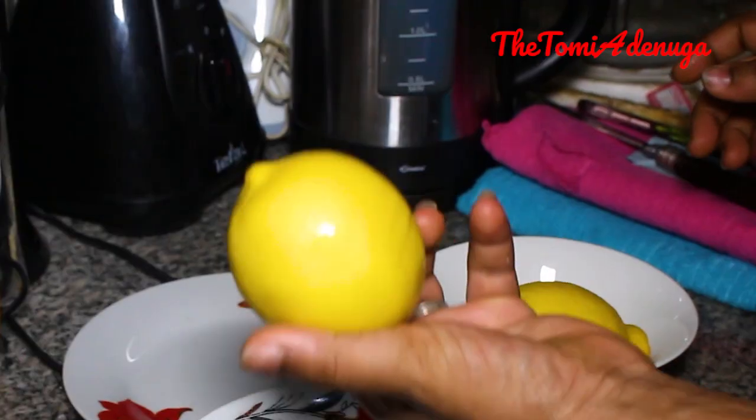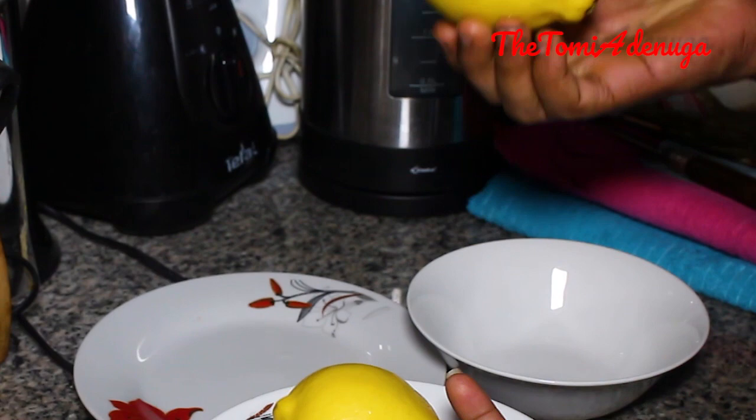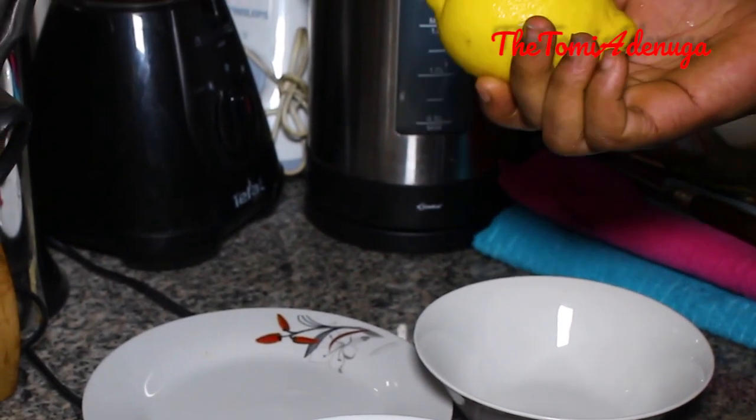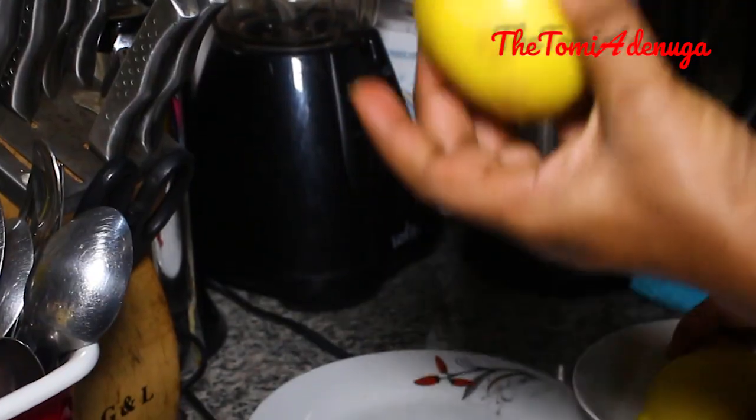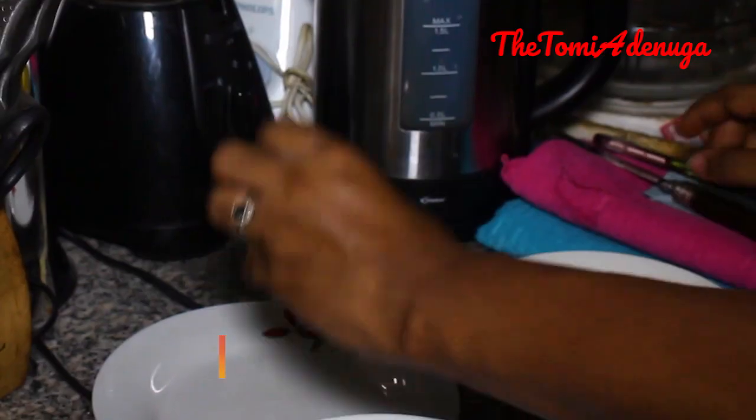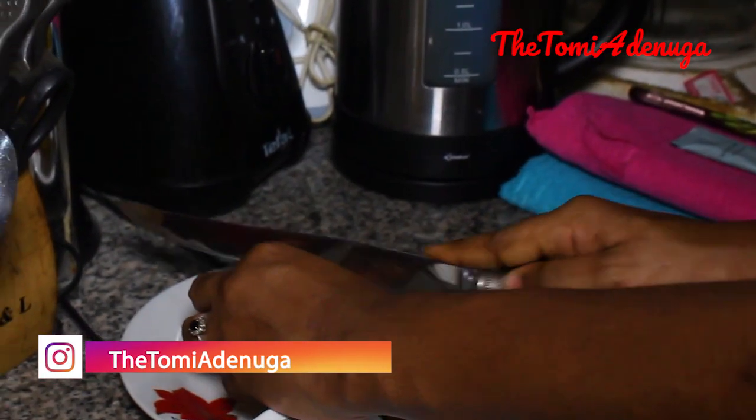So this is the lemon I put in the microwave, and this is another lemon that I just took out from the refrigerator. So there are two different lemons, as you can see. This is the one I took out from the microwave. I'll just cut into it right now.